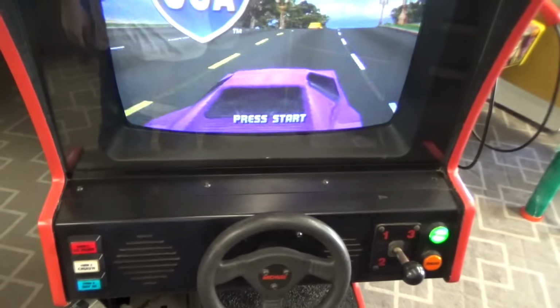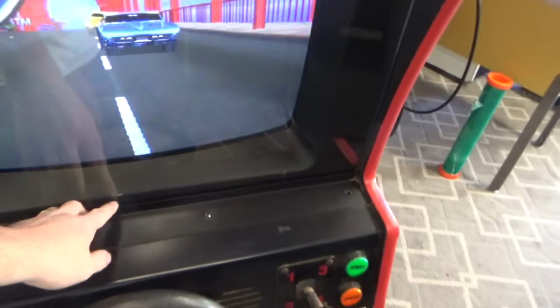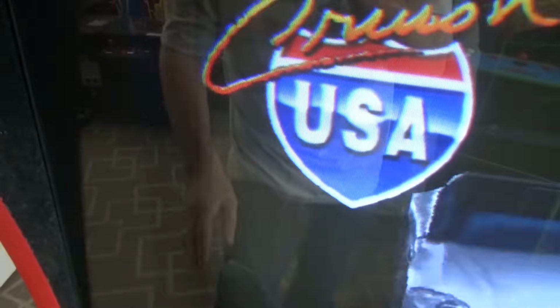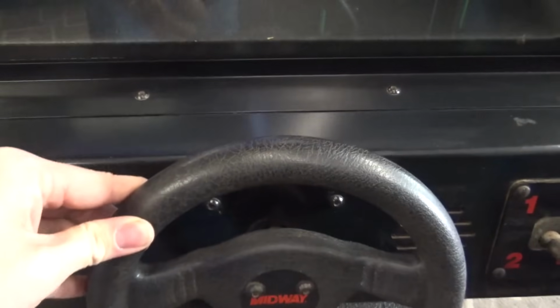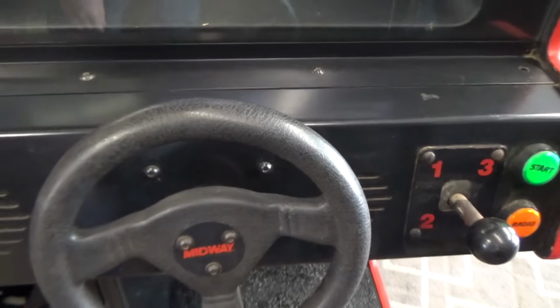But next up, I'm going to take off this control panel. I got to clean up the monitor a little bit. It's got some stuff in there. Got to take off the sticker. Looks like it was last operated in 2006. And I'm going to tighten up this wheel a little bit. They always get a little loose. And I'll show you how to do that in a second.